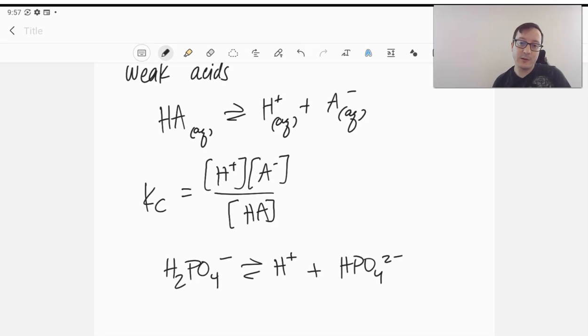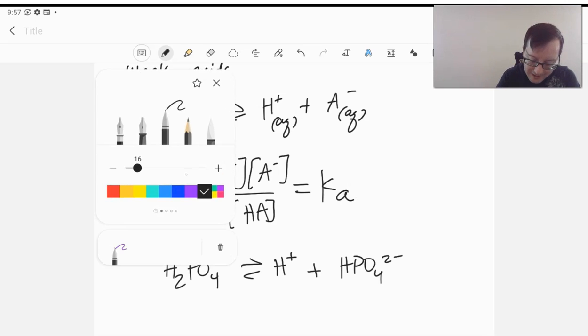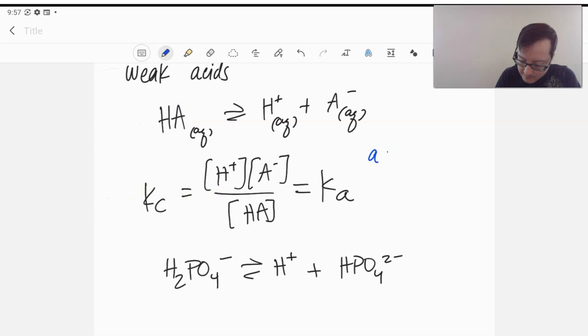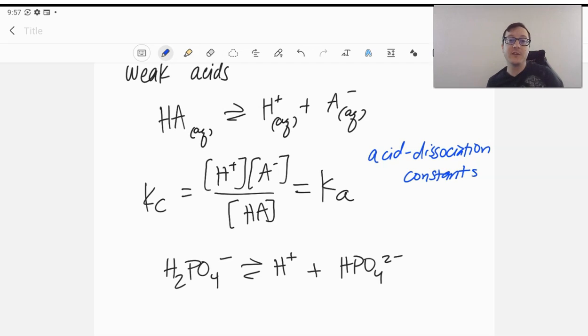But if we look back at that equilibrium expression, we see that we have a mathematical way of expressing it, right? And these specifically are referred to as Kas. So they are called acid dissociation constants. And you'll be able to see a large table of them on Discord in your extra resources tab. So you can see a variety of acid dissociation constants for various acids.